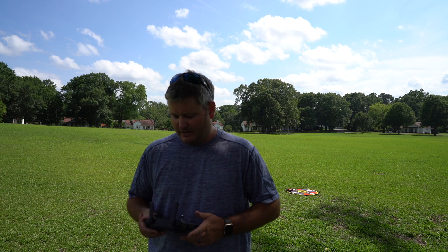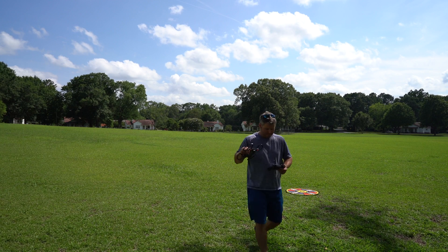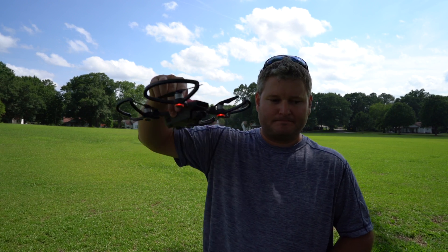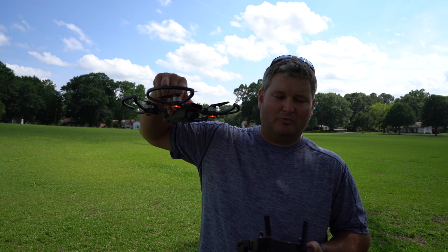Looking at it on the FPV display, the tripod mode looked really smooth and the ActiveTrack worked really well. Having tested that now, I can see some of the additional value of this DJI Spark — this very small, very lightweight drone. It's super small, super lightweight, very portable — you could put it in a backpack or whatever, pull it out, and have it follow you. That leads one to ponder: is the controller really necessary? Are there many scenarios where someone would want to use a Spark to get footage — obviously maintaining line of sight to be safe and responsible?